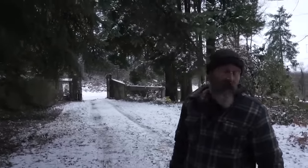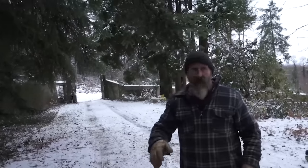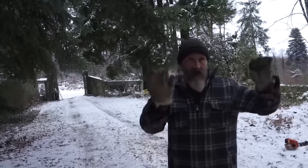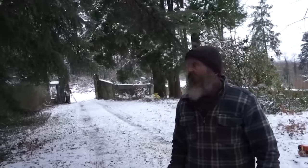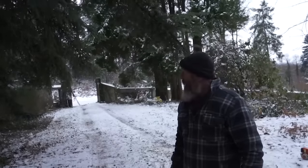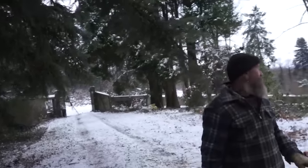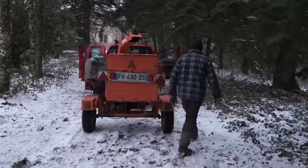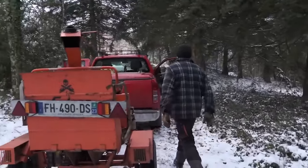Come down, just take all the branches off, we'll get them all on the floor, get two or three trees done, chip it, move down, just keep working your way up till we get up to the top where the oaks are. As you're cutting them, I'll start putting them in piles ready to chip. Then we'll just have a couple of piles of chippings. It's going to look so different, isn't it? You're going to be able to see the chateau. Just frame it.